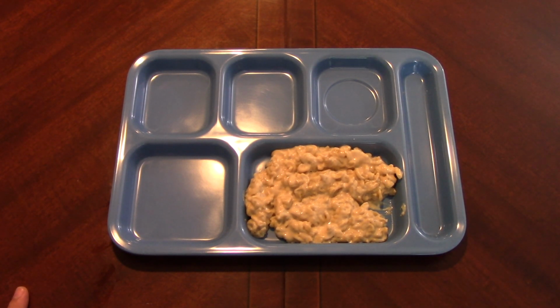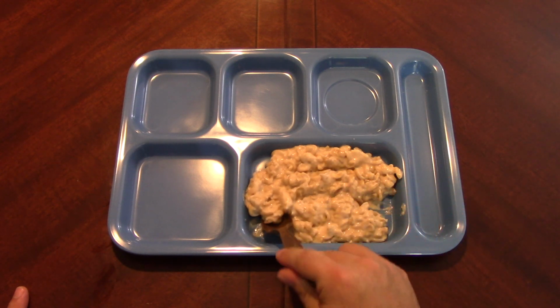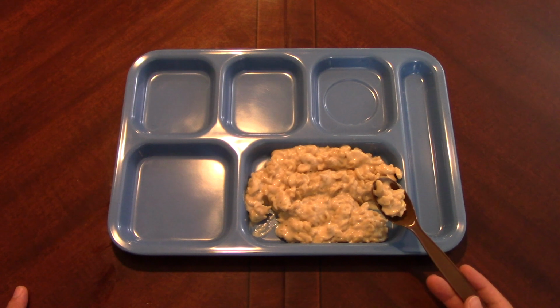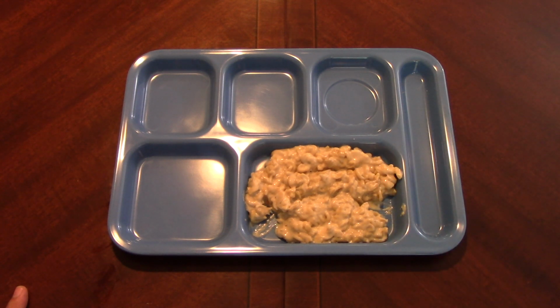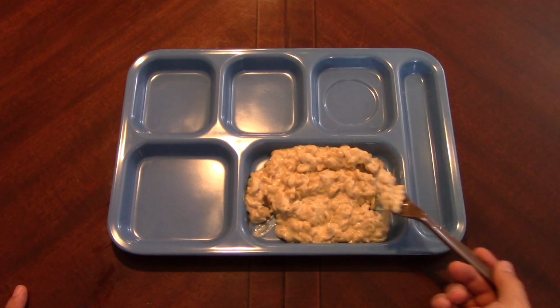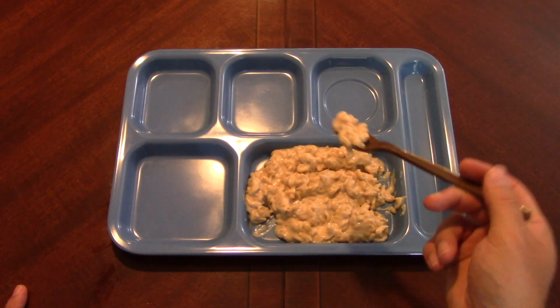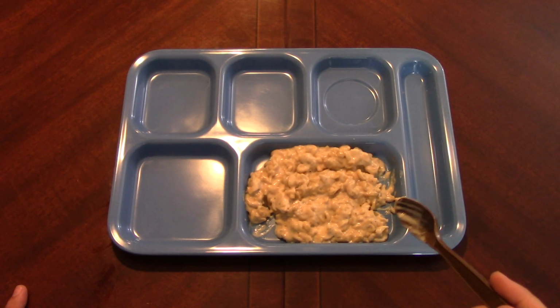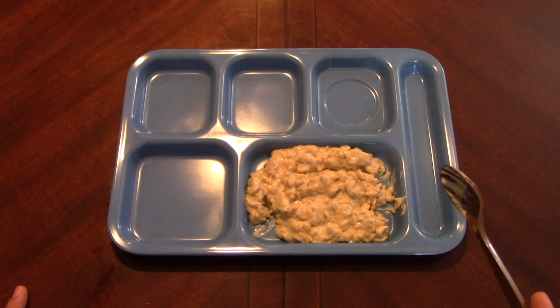So, yeah. Basically tastes like your standard jar of Alfredo. Not bad though. This one's actually pretty darn good. Rich. Very creamy. A lot of Parmesan in there. Maybe use a little bit more pepper. But the noodles have absolutely disintegrated. They're in pieces and a little mushy. Not horrible, but a little mushy.